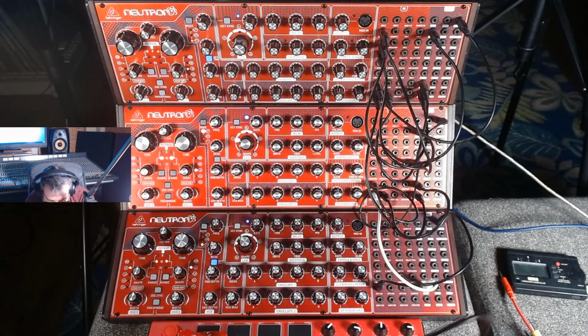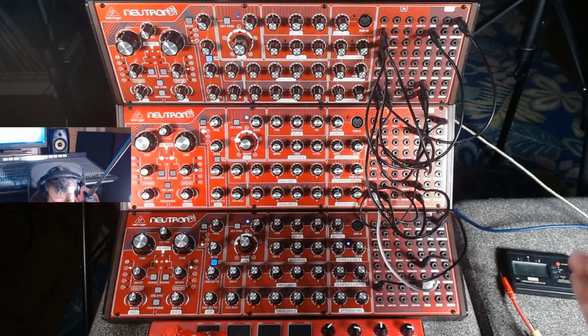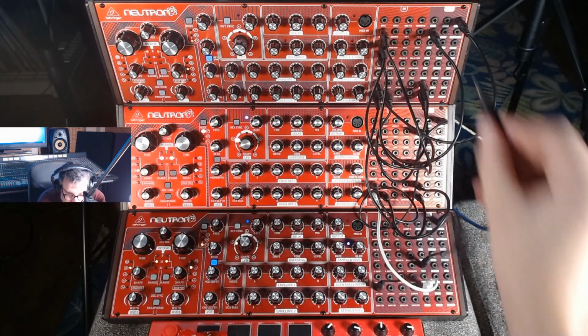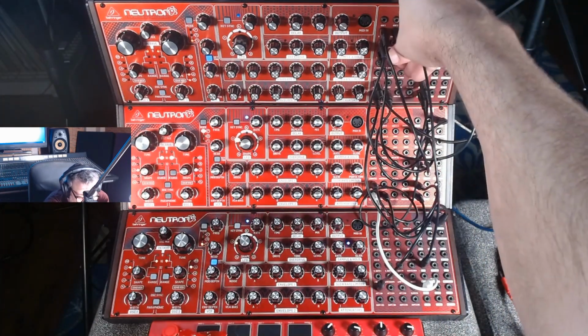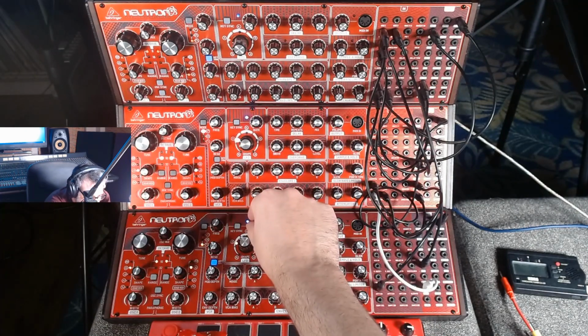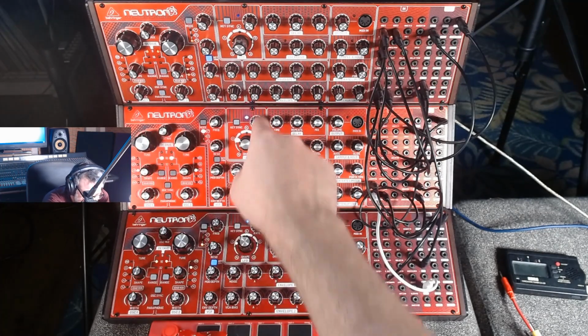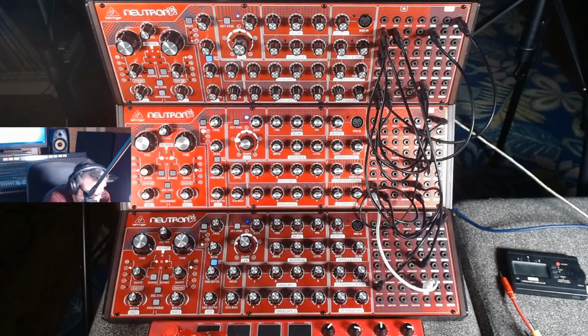Okay, so we're going to go LFO on this unit, and we're going to go to shape two of the first unit. And now you can see they're both moving according to these individual LFOs. This is the speed and shape of this one, and this is the speed and shape of that one. Okay, and they'll be moving independently.